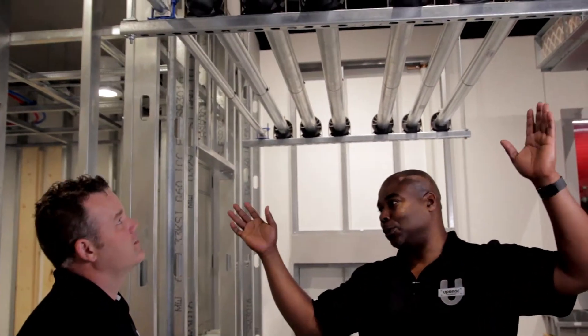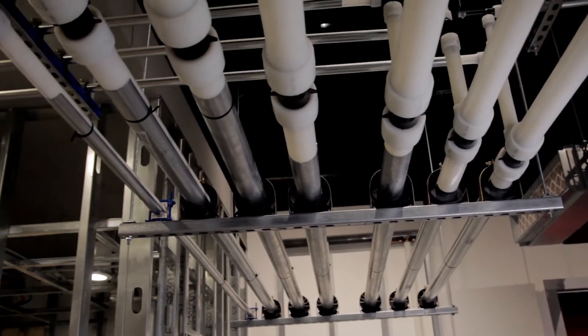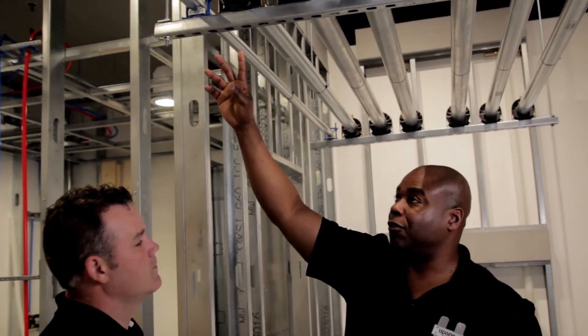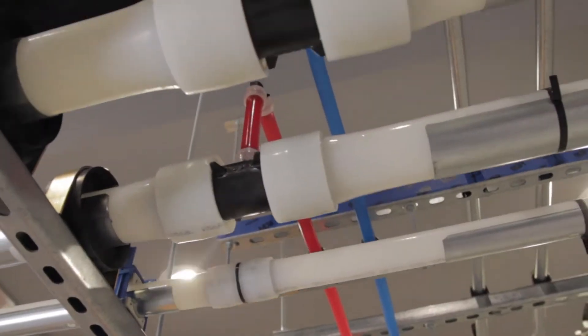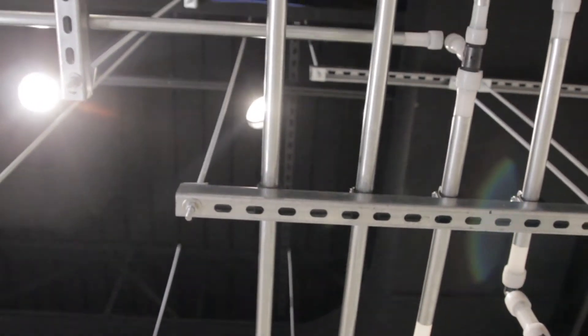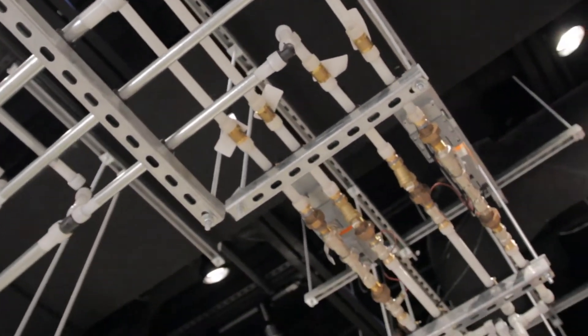I'd love to. So what you have here is your typical trapeze set up for your commercial application. This will be in the plenum. Up in the plenum, a couple things go on — you're looking at your hot water recirc line, you have your potable hot water, and also your potable cold water. Then you'll see these four pipes here — you have your supply and return chilled water, supply and return hot water. These are going to run out to different units, whether it's going to be a variable air volume box, a chilled beam, or even a horizontal air handler.